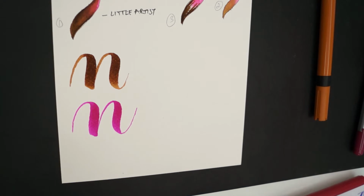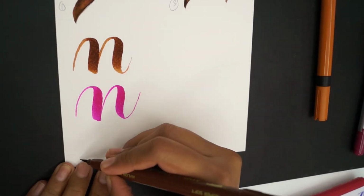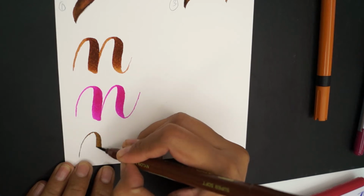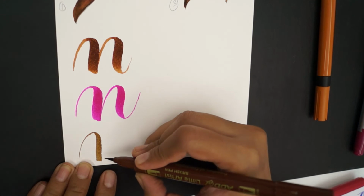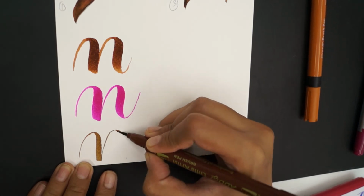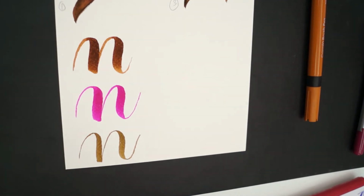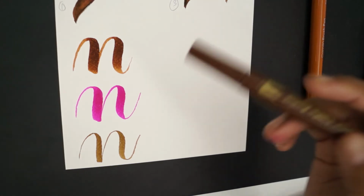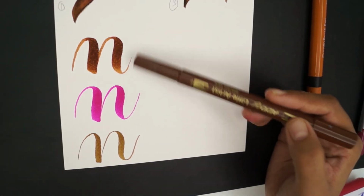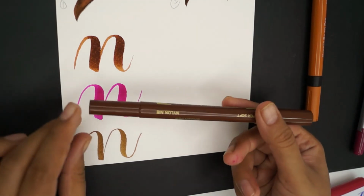Now let's try out the little artist one. Again, doing the same thing. You can hear the sound, just hear it. Really nice. So you can hear. I know brush pen calligraphy, so I was able to write, but you can see the thickness of these strokes is more or less similar to CAMLIN and the DOMS, but little artist brush fine side, I was using the fine side.